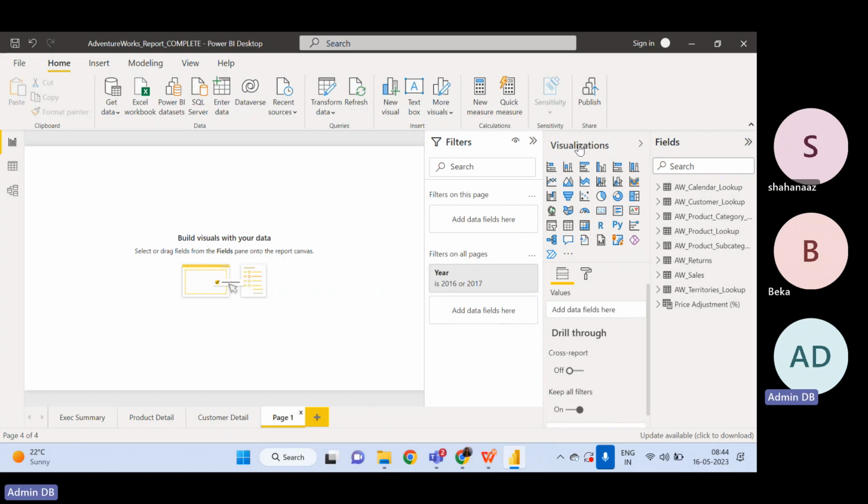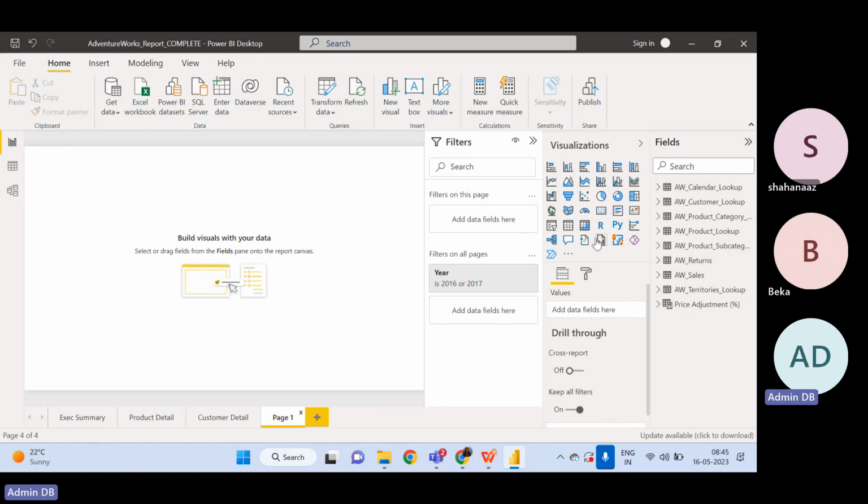Then, once you go towards the right, we have the visualization section. Here you have multiple charts: a bar chart, a column chart, a 100% stacked bar. I will talk about all these charts in a separate session, when to use which chart and why we use a chart in a particular scenario. This will come a little later, because before that we will be talking about connecting to different data sources, building relationships, creating data tables and all those things.